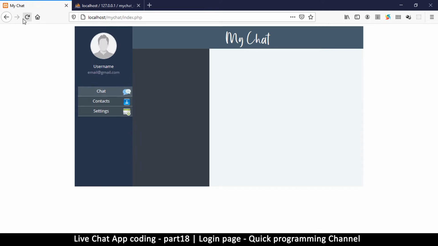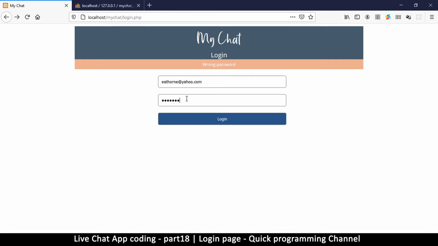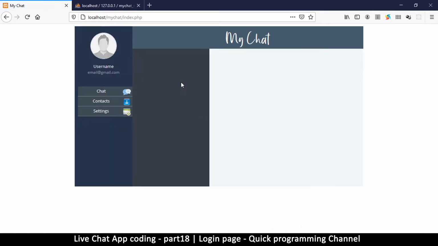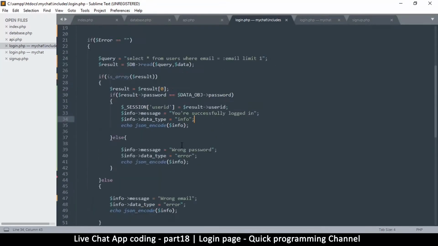Okay, there we go. Oh, did I actually log in with the wrong password? Password, wrong password. Okay, all right, so everything is working fine so far. That is good. We are able now to log in.